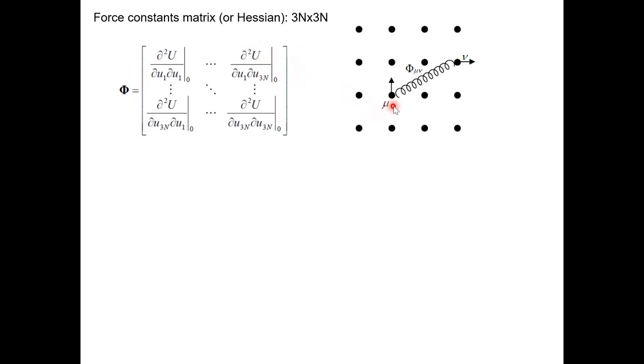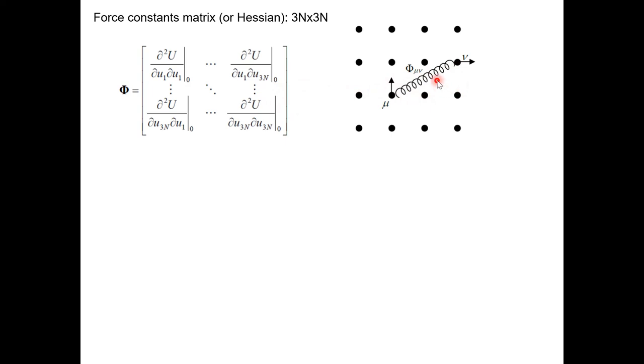So one interesting way to interpret a certain matrix element phi mu nu is by thinking of it in the following way. You take a displacement of a certain atom in a certain direction, in a certain coordinate, and I call this combined thing, atom and direction, nu, and I see what is the mu component of the force in another given atom. The ratio between the force and the displacement is precisely one of those matrix elements, and so I can imagine that there is some sort of spring joining those two atoms, and that justifies the interpretation of this matrix as the matrix of spring constants or force constants.